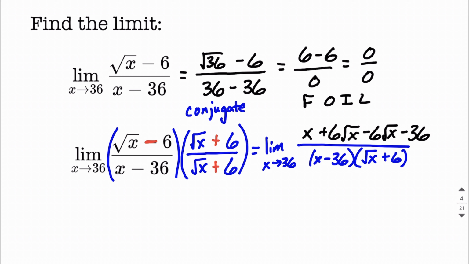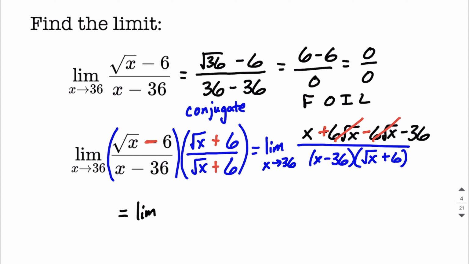All right, well, at this point, let's think to ourselves, can we simplify our numerator at all? Now, I notice that we are both adding a square root of x times 6 and subtracting a square root of x times 6. That makes these like radicals. So we can go ahead and combine those together and say that makes 0 square root of x's. All right, a little bit more simplifying.